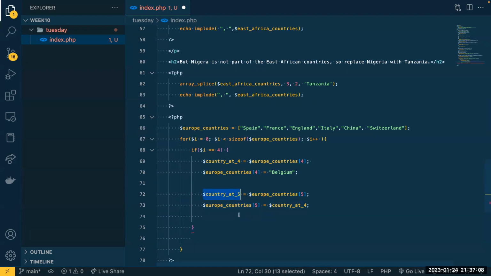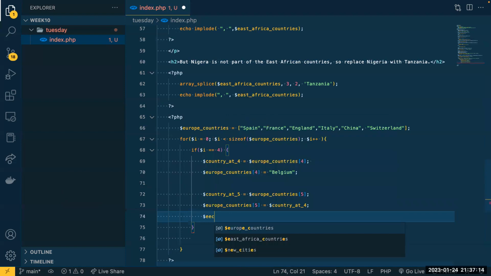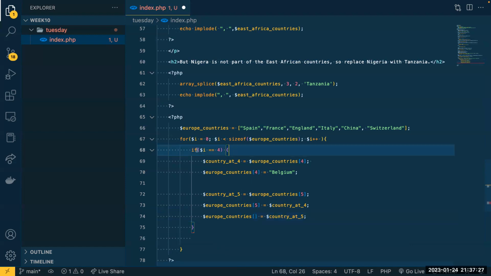So what we are going to do is to say, now Europe countries without specifying the index is that. So after all of that, what is gonna be done?